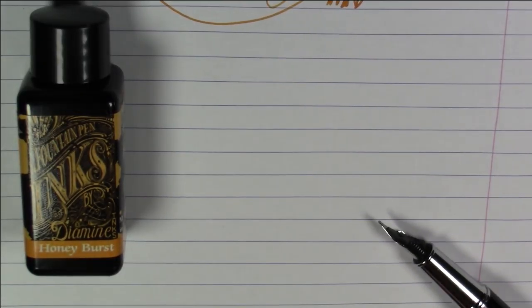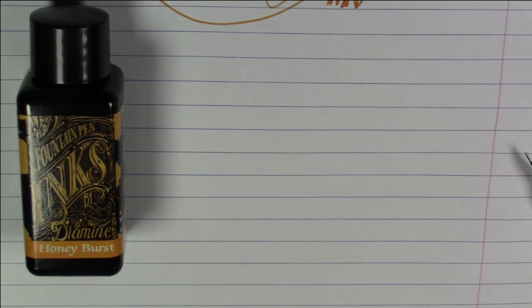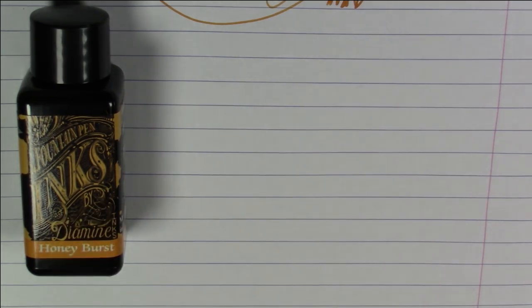Okay, this ink is Diamine Honey Burst. This is actually part of a series. It is meant to evoke the colors and finishes of various Gibson Les Paul guitars. They offer a bunch of different finishes and colors of the guitars, and so Diamine came out with a series of 5 inks that mimic them. The 5 in the series are the Honey Burst, which you're going to see today.